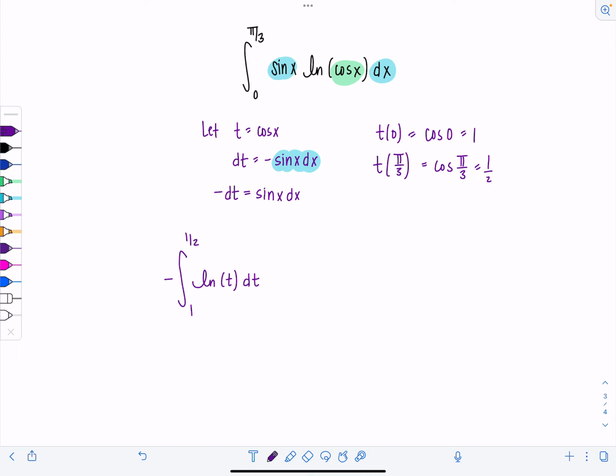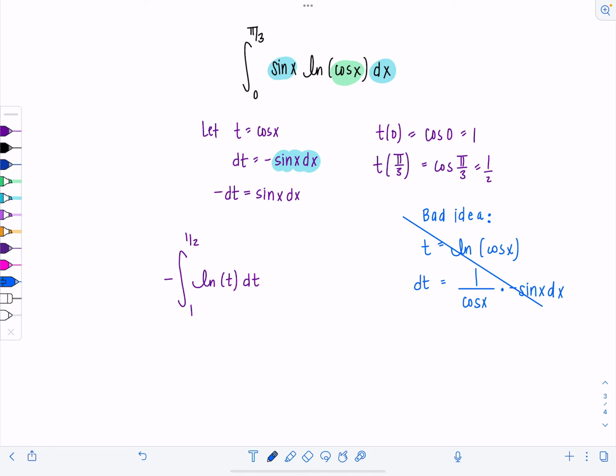Now let's just talk about how I made that substitution so seamlessly. In case you were thinking about a couple other options, here's a bad idea. I would say the most common mistake I see students do is they attach the ln in the substitution. That's too much because remember we have to do this thing called the chain rule, yes? So the derivative of ln of something would be 1 over the something times the derivative of the something, okay? And I don't have all of this in my integral. Primarily, I don't have an extra 1 over cosine x. Do you see that? So that's why this is a bad choice.